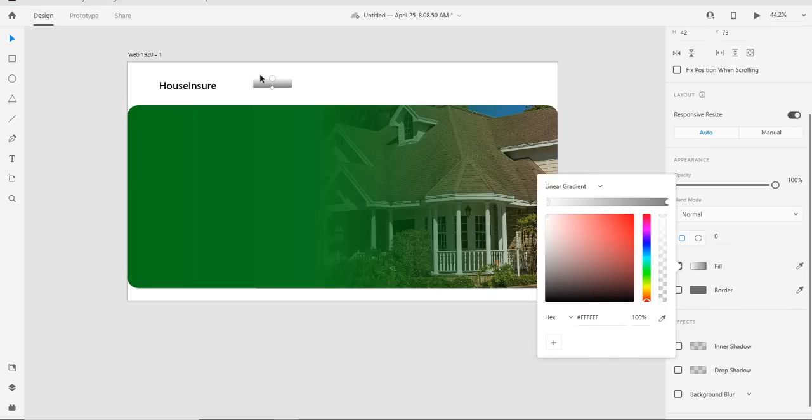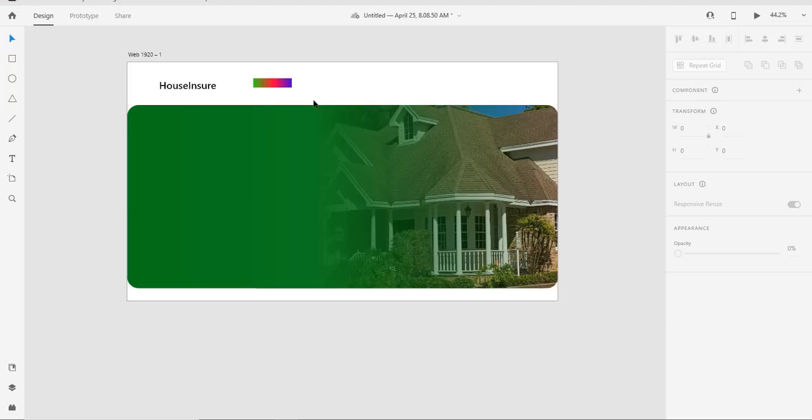Now we want it to go from left to right. Then we want to give it 3 different colors. The first color, we are going to make it green. The middle color, let's make it probably red. And the end color, let's make it blue.